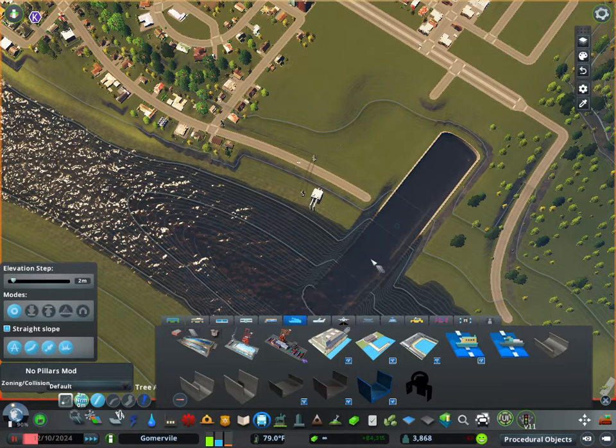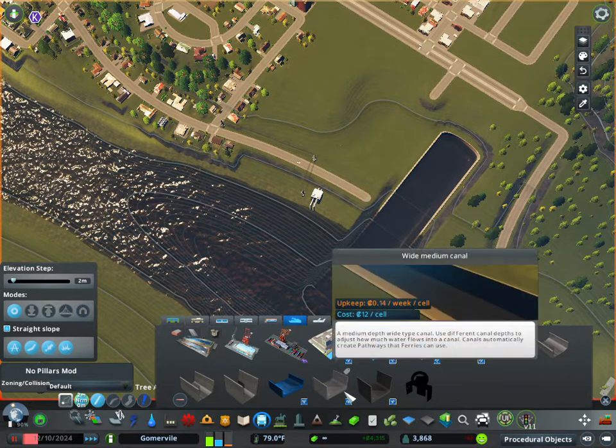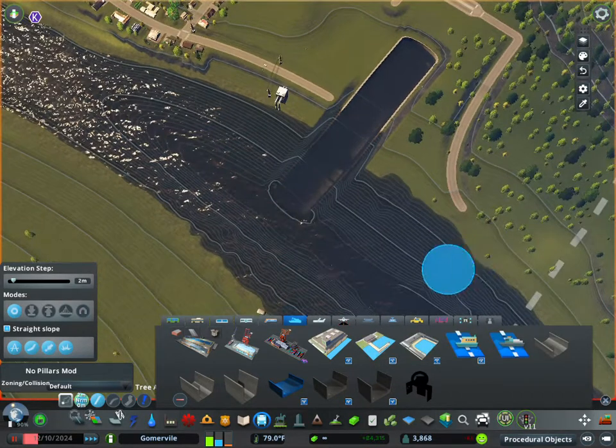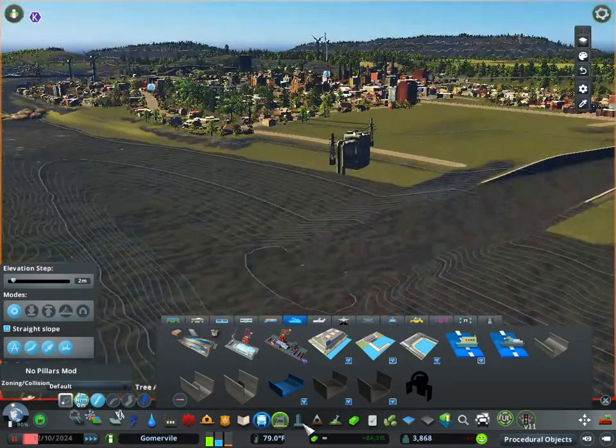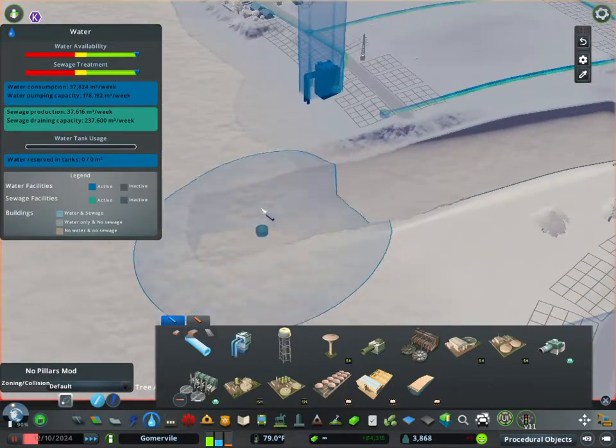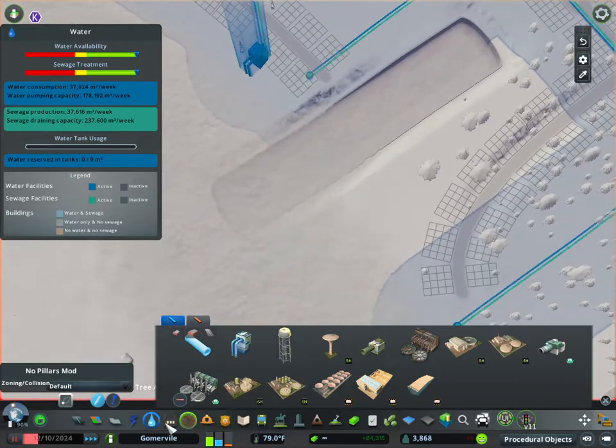What I always try to do, because it tends to work out a little bit better as far as the water flow, is if you go with shallow for the majority of your canal, right when you reach the river or the ocean, go to medium. If you go with medium, right when you reach the river or the ocean, go with deep. It tends to work out a little bit better as far as the water flow goes and that type of stuff.